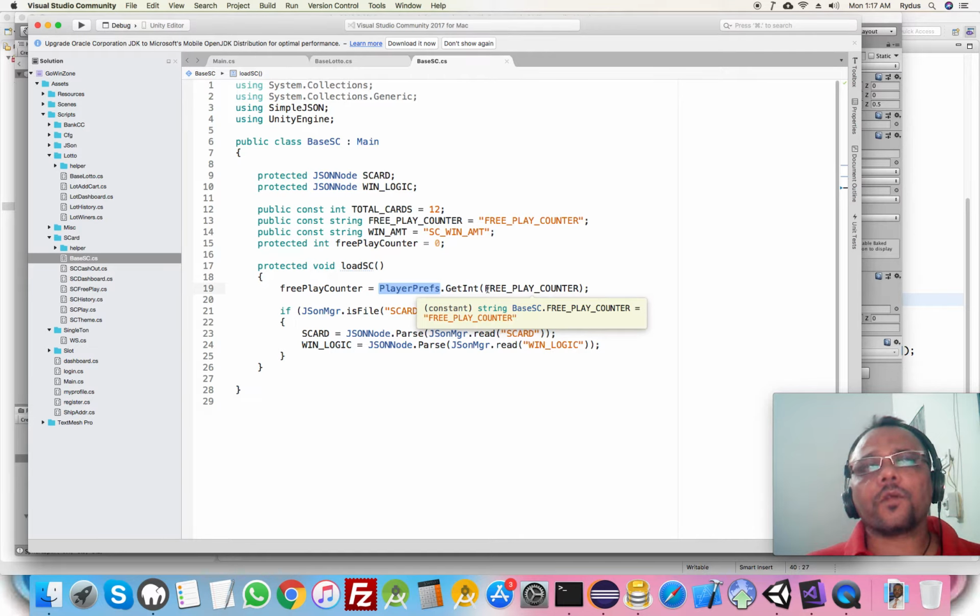Mostly we use it to store information in an XML file or somewhere for getting it next time when you load the application. Here in Unity we use PlayerPrefs. I'm getting the integer value through this instance.